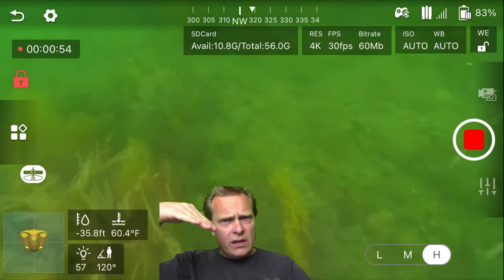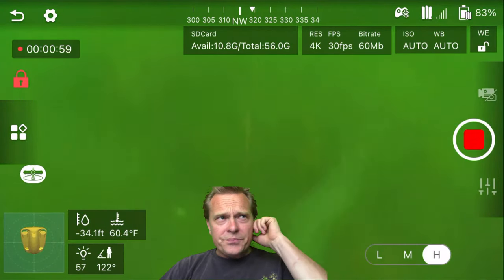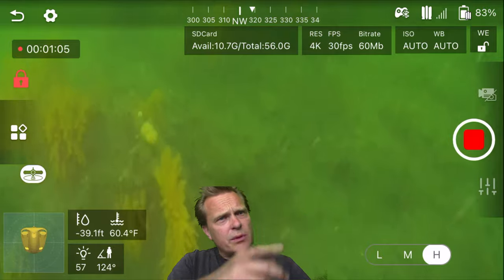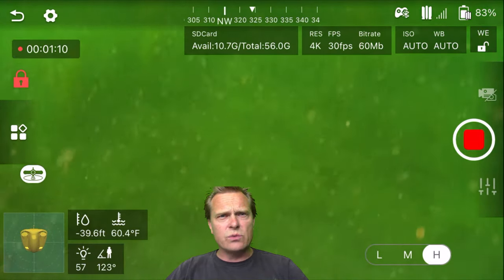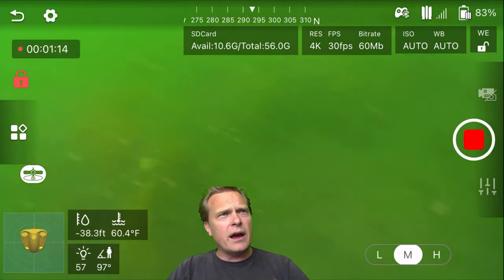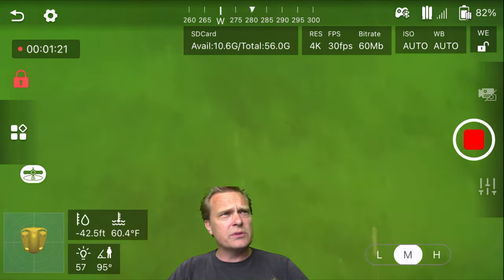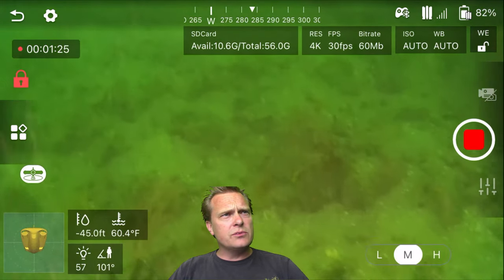Because the Gladius Mini can go at 45 degrees on either way, and it's a really cool feature. And you've got the stabilize feature and depth feature as well, to a stabilized depth. And of course, you've got low, medium, and high, and right there I just switched it to medium. And it's got a compass, right? Because you need a compass underwater. And so right now we're just kind of cruising through.